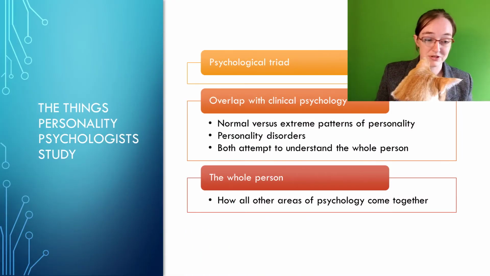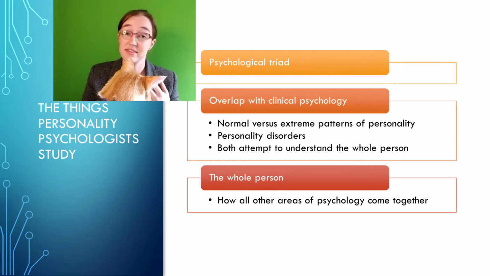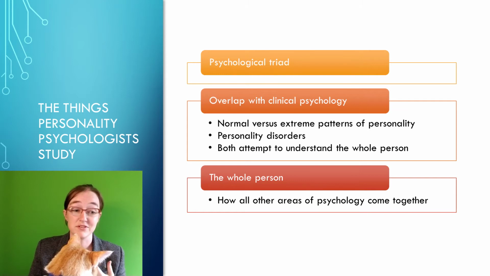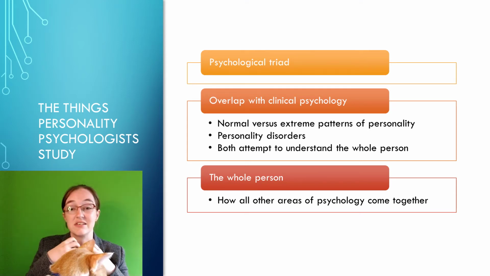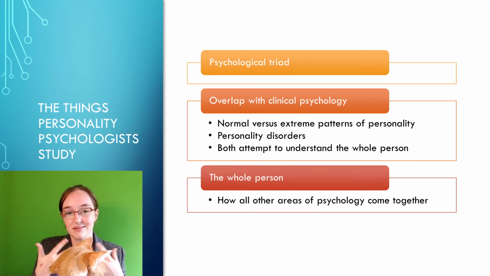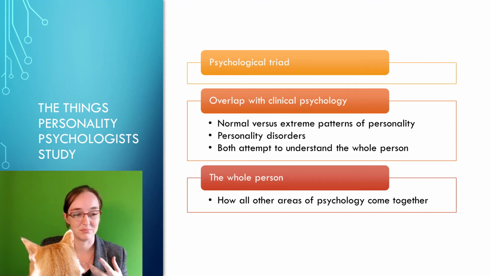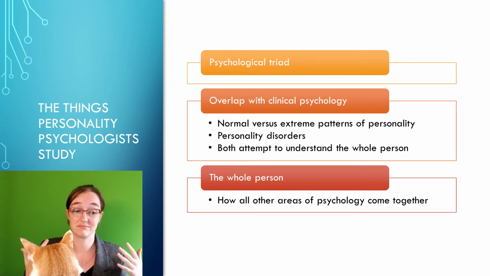So, the three things personality psychologists study. I think about this as the psychological triad. It's the combination of how people think, feel, and behave. We're especially interested in when these elements conflict with each other. And that conflict suggests that the mind is complex, and as someone who has a mind, as all of you do, you know that it's not simple, with them all working in harmony. The mind is complex, and it's even difficult to understand your own.